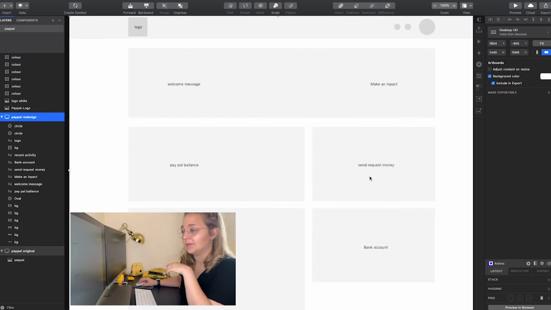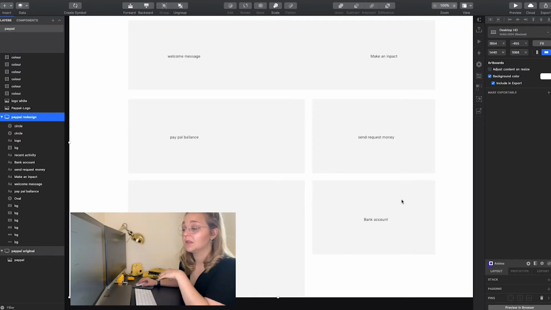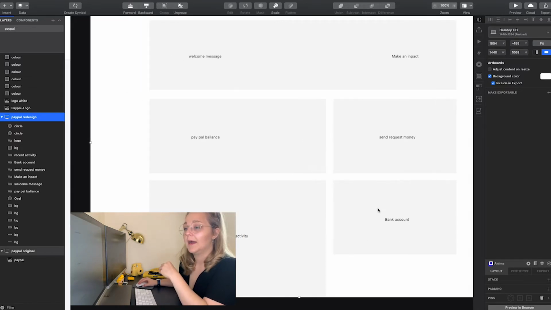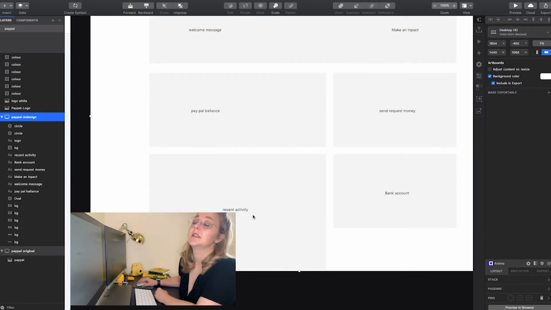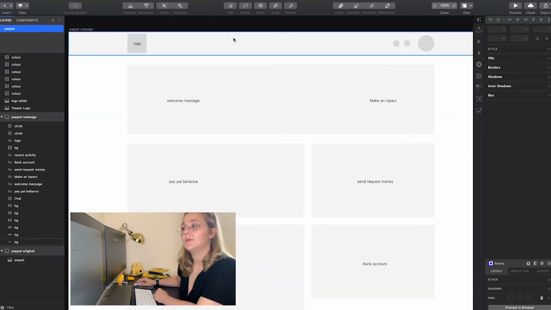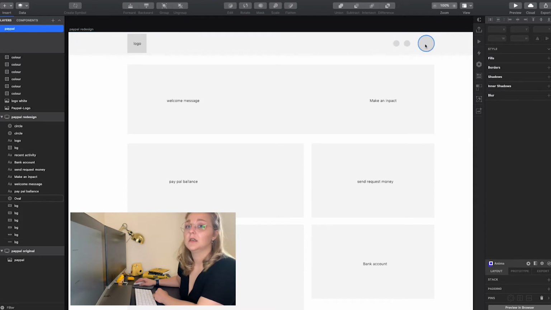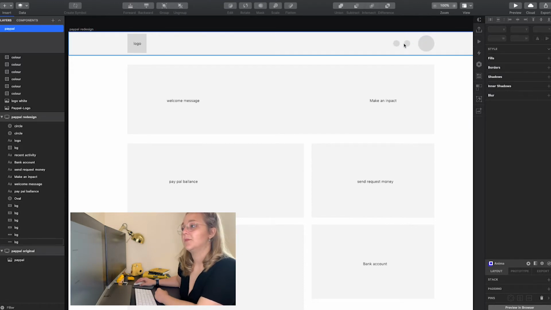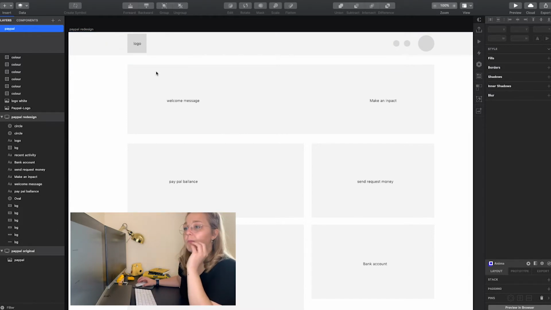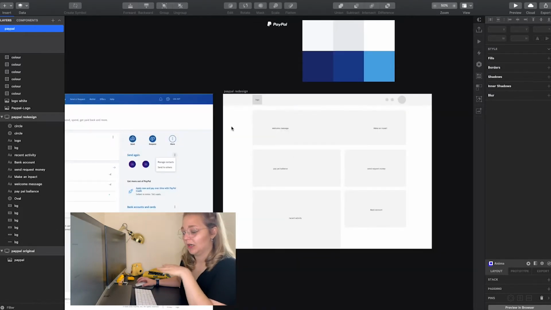I'm going to keep send money request here, but I'm going to keep it on this card to bring it forward. Same with the bank account, so I'm going to bring that forward as well. I'm still going to keep my PayPal balance at the top here, and then I'm going to put the recent activity down here. I'm going to keep the top level navigation, and then over here I'm going to add in a nice little photo to bring back that personalization, and I'm going to keep the settings icon and also the notifications icon. So here's my overall map. That's what I'm thinking about, and let's get started, shall we?